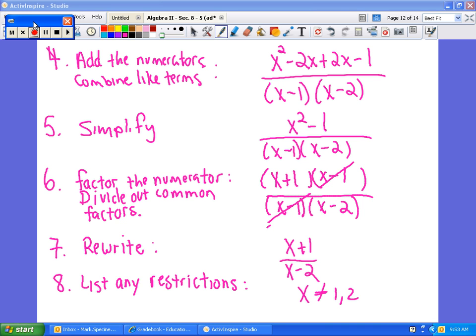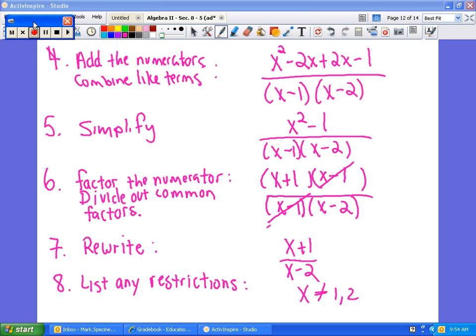Now the restrictions are going to come from the original problem, but what are we doing in this problem? We're combining two expressions into one common denominator, so we don't have to go that far back to find what values are in the denominator. We can, as long as we know that these are the only two factors, I don't have to go back to the earlier slides to see that these are my two factors.